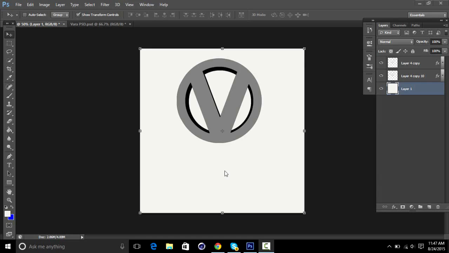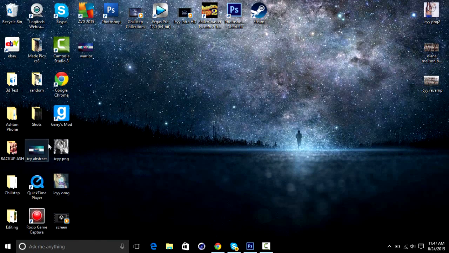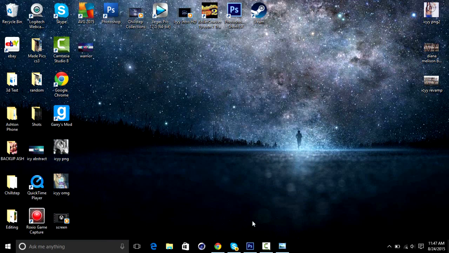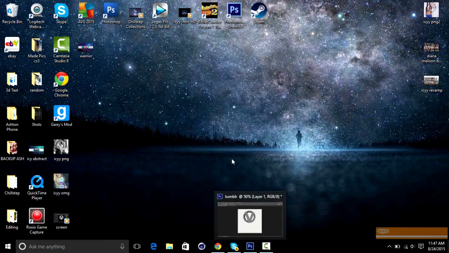Today is my first tutorial on making a clean AVI, and if you don't know what they look like, I'll show you an example. They look like this. They look real clean. You have this blurred background, and then all your focus is on just the logo itself. It looks real clean, and that's what we'll be making today. So let's get straight into this.